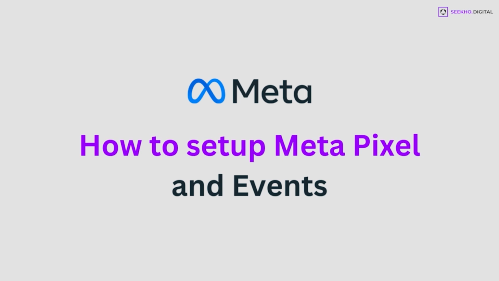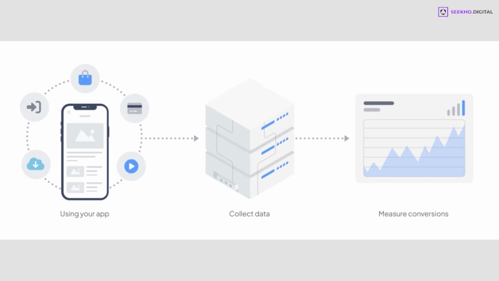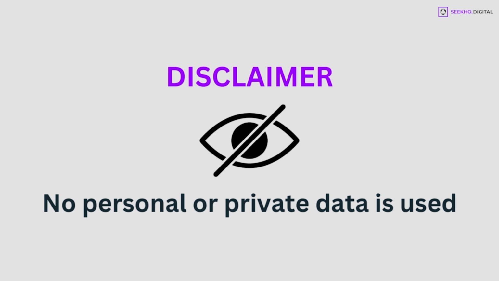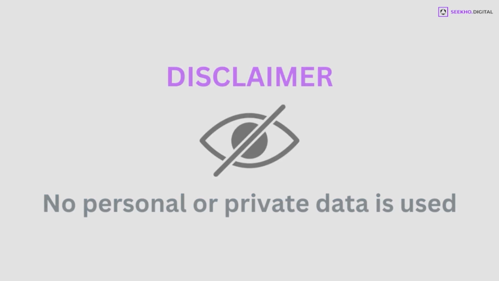In this video we will learn how to create a Facebook or Meta pixel and then add it manually to our website. By adding Meta pixel to your website, you can collect various user activities and share them with Meta. This also includes sharing conversion data, which allows Meta to build a profile of the people who are more likely to convert, thus helping you to target similar profiles on various Meta platforms. A disclaimer that all data used is public data and not private.